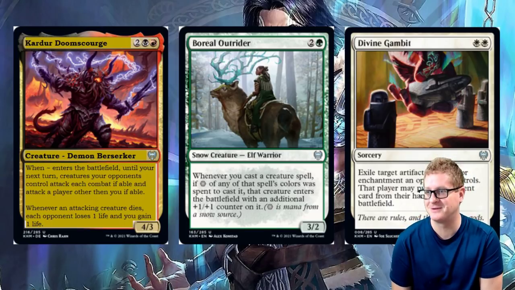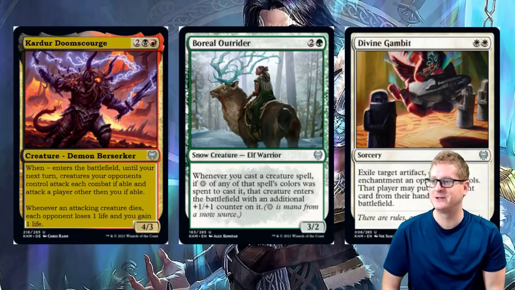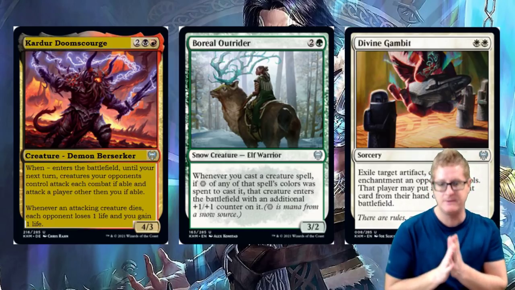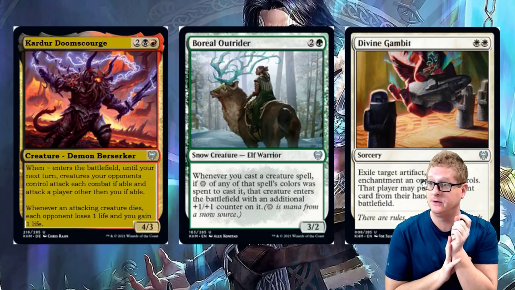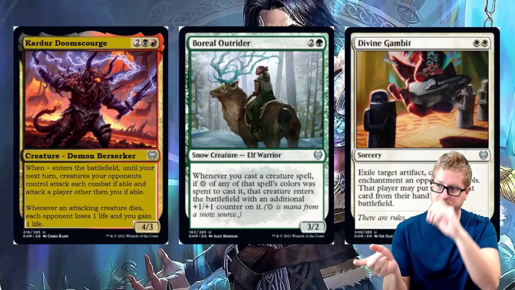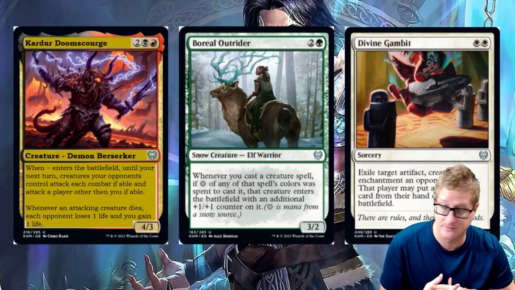Cardor Doomscourge is a 4-drop Demon Berserker. When Doomscourge enters the battlefield, until your next turn, creatures your opponents control attack each combat if able, and attack a player other than you if able. Whenever an attacking creature dies, each opponent loses 1 life and you gain 1 life. Cool card. It is a 4-drop, but who cares? People are going to like this in Commander. This thing's pretty fun.